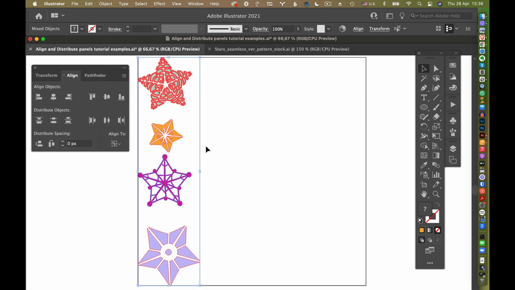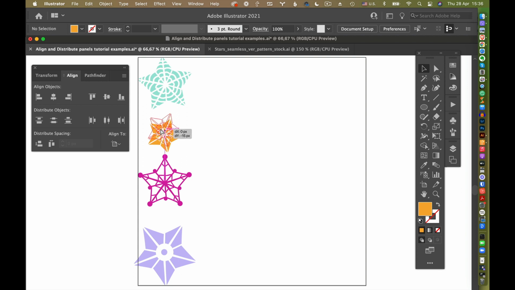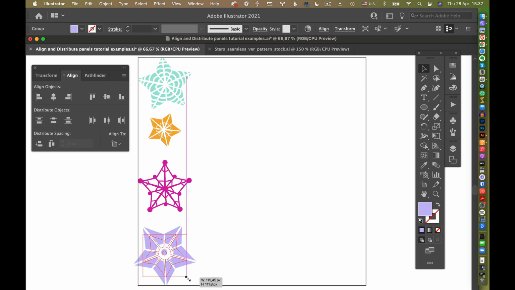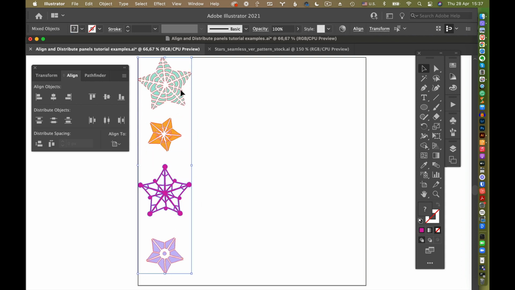For that, we can select this one, this star on the top. It becomes a key object by itself, and then we'll just move them like so. And we can move the elements up or down depending how we want them, maybe make them smaller. And I'm pressing Option and Shift on my Mac to constrain the proportions and make them smaller. We can have this one bigger, so I like to move them around, but then select again, click on the top element and click on horizontal align center so that they are all aligned according to each other.